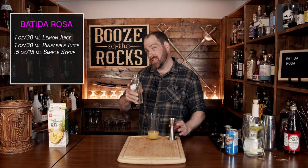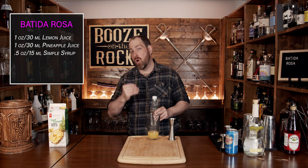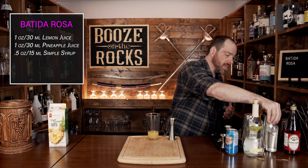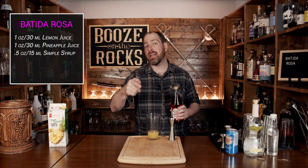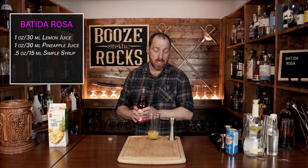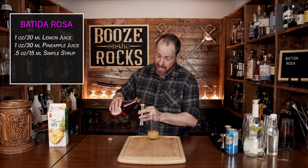Our next step is to use some grenadine. Jeffery says that we should use homemade pomegranate juice grenadine. However, I don't have any, and like a Philistine, I'm going to use Rose's. Use what you can get your hands on, and don't let it stop you from testing a cocktail out and seeing if you like it. We're going to use 3/4 ounce, which works out to 22.5 mils.